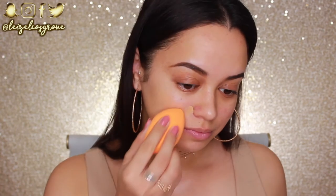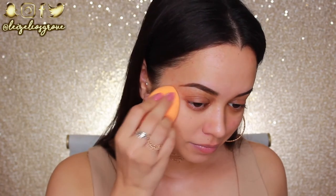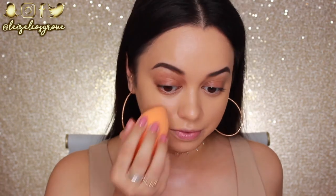We're going to kick things off with the base today. I'm firstly going to prime using the Anoxia Pure Silk Skin Primer. I mentioned this in my most recent favorites video and honestly, it's the only primer that I've been using pretty much every single day for the past few weeks — I'm obsessed with it. For foundation today, I'm going to be using the Maybelline Fit Me Foundation. The shade that I'm using is number 210 Sandy Beige and I'm just going to dot that onto my face and then blend it in with my Real Techniques blending sponge. It's pretty decent for a drugstore foundation and I'm really feeling the glow that it's giving me right now.